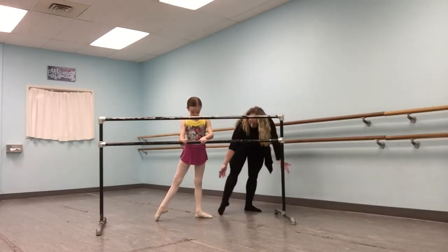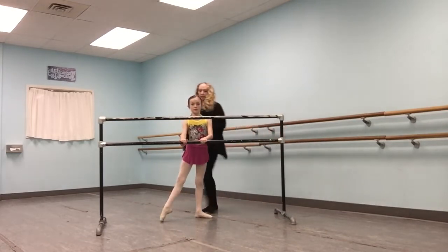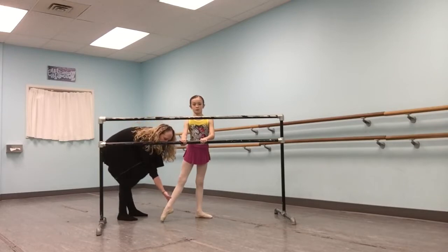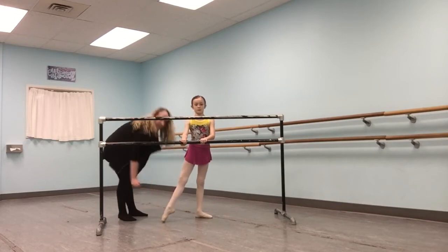So we're gonna go that way. We're not trying to take it straight to our side. If you're looking at a mirror or you're watching yourself in a video, you wanna make sure that the inside edge of your leg is what is to the front. You do not wanna let that leg rotate so that the front of the leg is showing. We don't wanna see your shoestrings on your shoe. We wanna see the inside edge of that ankle.